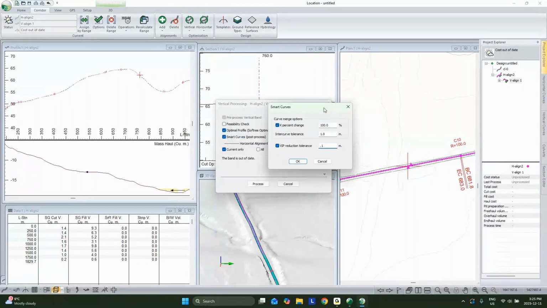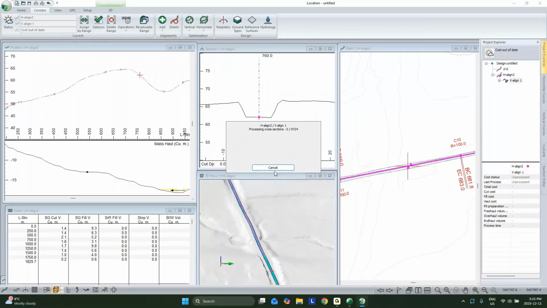So I'm going to only remove really small curves or small undulations, so it is allowed to track that as closely as possible. We'll hit process. It's not instantaneous for what it's figuring out, but it's still pretty quick. We'll pause here for a moment while it thinks, and we should see a reasonable solution fairly quickly.